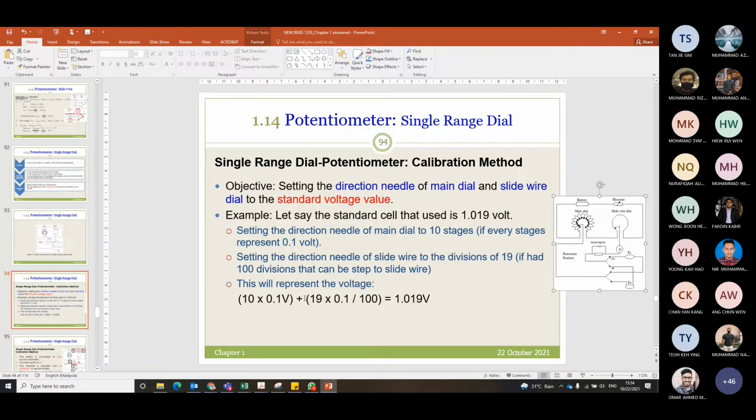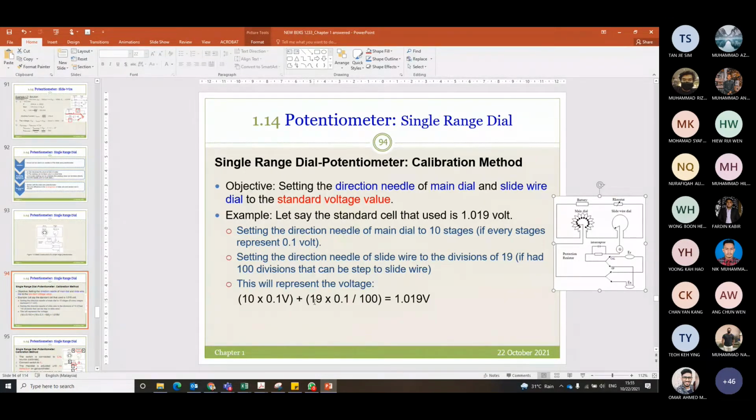So as you can see, the value of the battery, for example 1.019 volt, is equal to 10 steps of the main dial, 10 times 0.1 volt is 1 volt, and another one for the rheostat, the slide wire dial, to make sure that we have 0.019 volt.